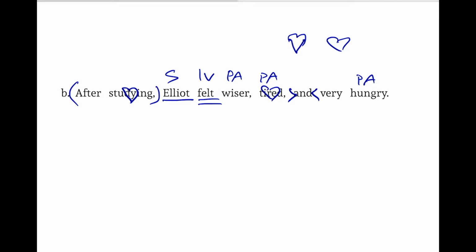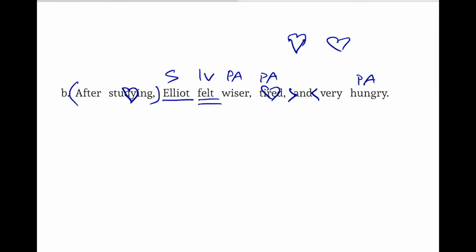In the case of studying, studying is a gerund. It's functioning as a verbal noun. Swimming is a great sport. In that sentence, swimming is a noun. If I said, I'm gazing at that swimming duck, swimming in that case is functioning as an adjective. It's verbal, but it's a verbal adjective. So studying is a gerund. Tired is functioning as a predicate adjective, making something known about Elliot, but it has a verbal component.